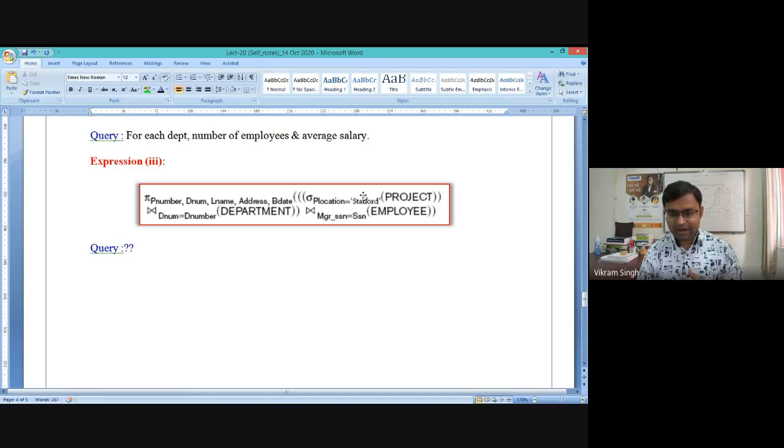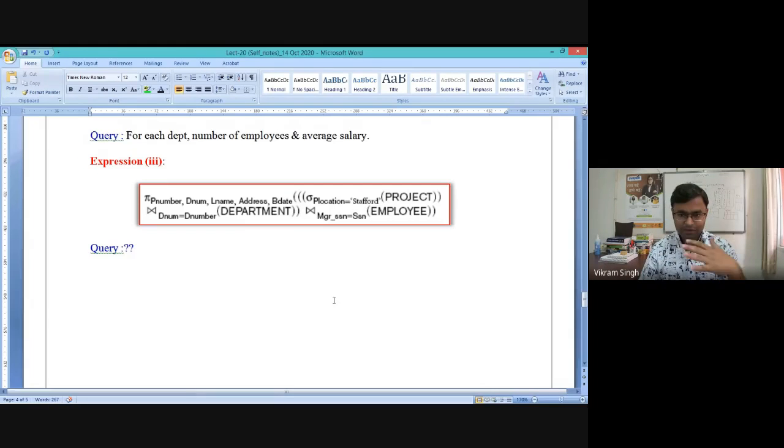So we are extracting the join between the temporary result, which has all the attributes along with the tuples with the condition P location equals Stanford. We perform a join between department and this temporary result, and after that a project, getting the P number, department number, last name, address, and birth date from the join between this temp 2 and employee.